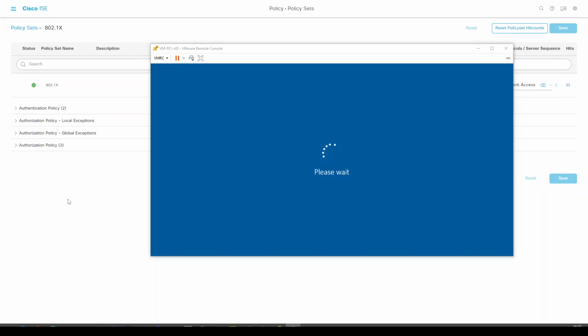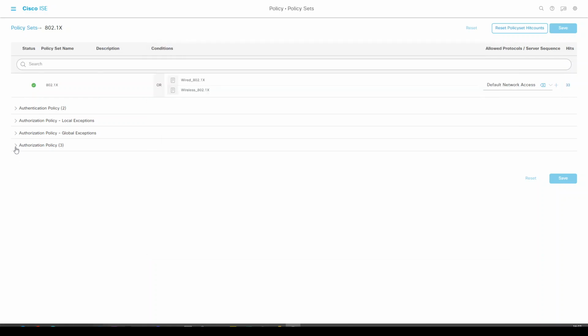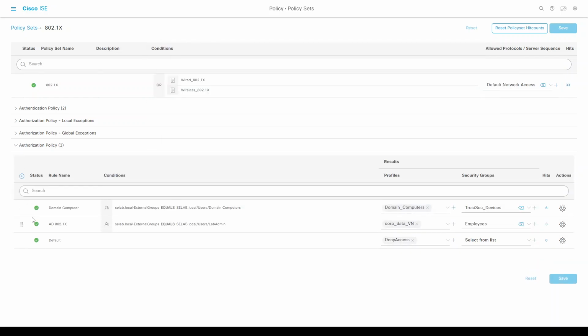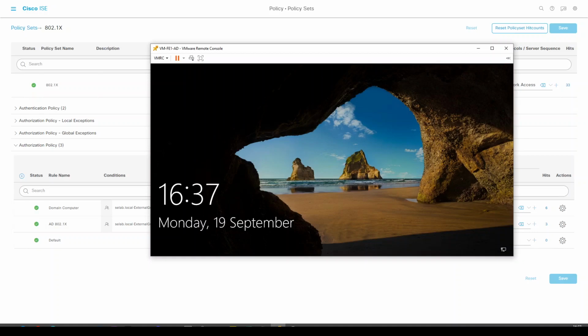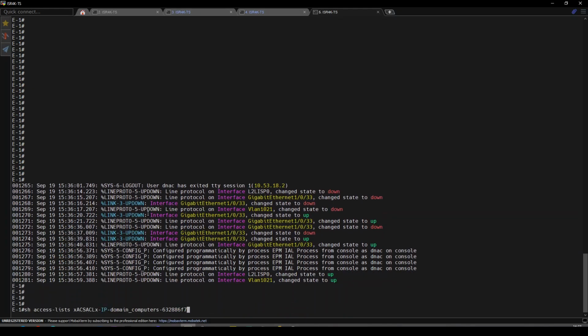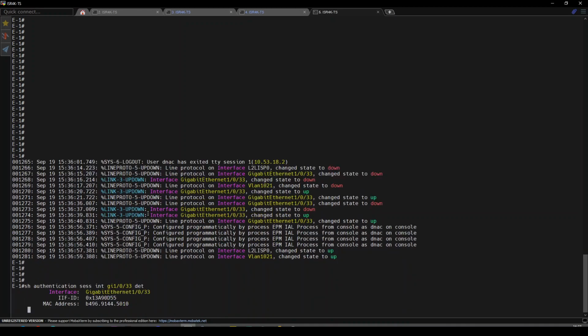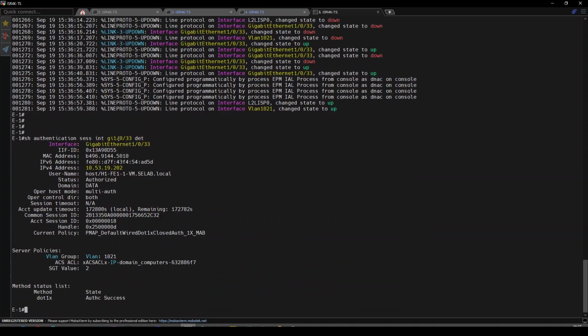Once it restarts, I'll come back. Okay, so that device, it's just finishing up rebooting. So we're at the login screen. From an edge perspective, if we inspect the authentication sessions for that port, you can see the VLAN, which is the VN or the virtual network, the ACL or the downloadable ACL, and the SGT value.